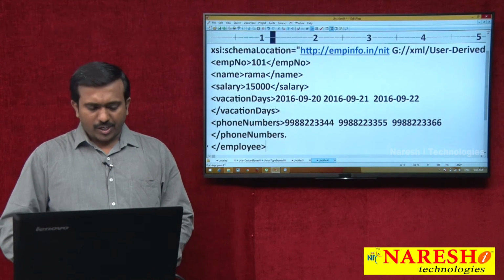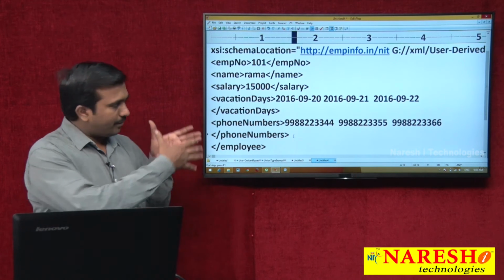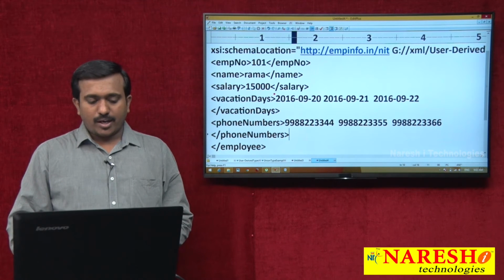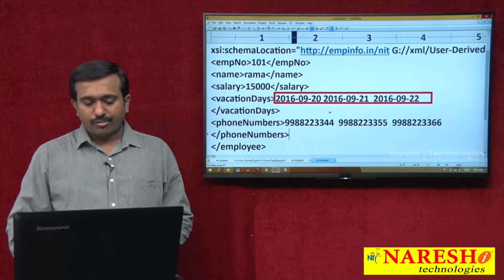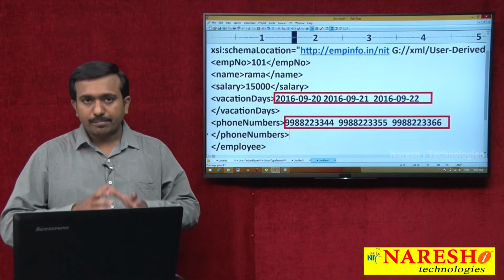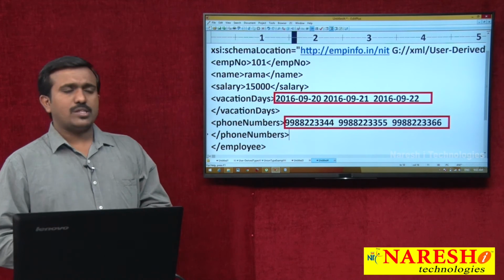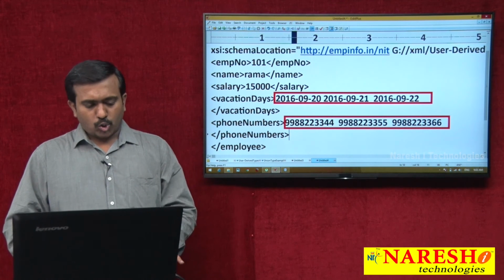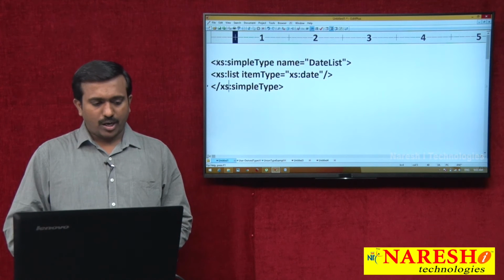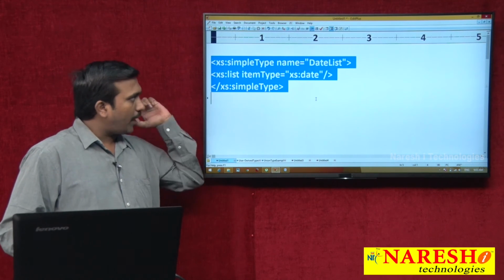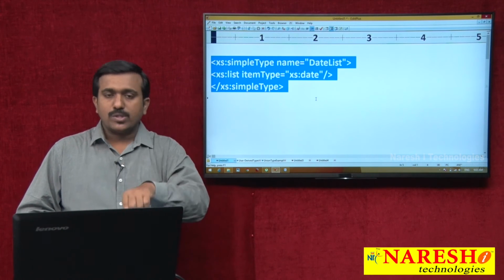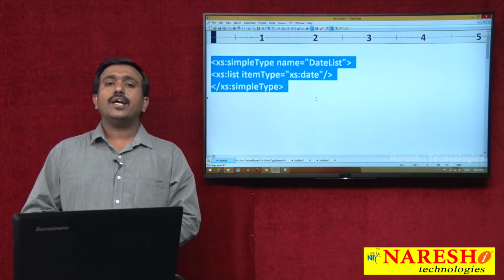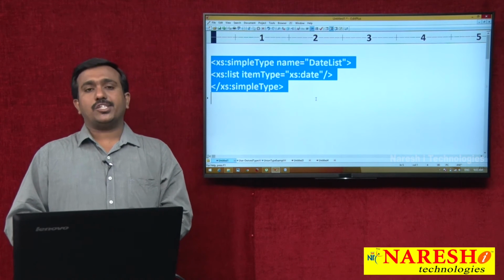So while using this in the XML we are writing like a normal XML document only. But when we are using non-atomic data types, a collection of values is possible to take at a time. That is the advantage. So these are acting as non-atomic data types, that is list type. We can create the non-atomic data types, that is a list type, like this, and use them in the XSD, and those XSD elements we can again use in the XML. This is the list type.